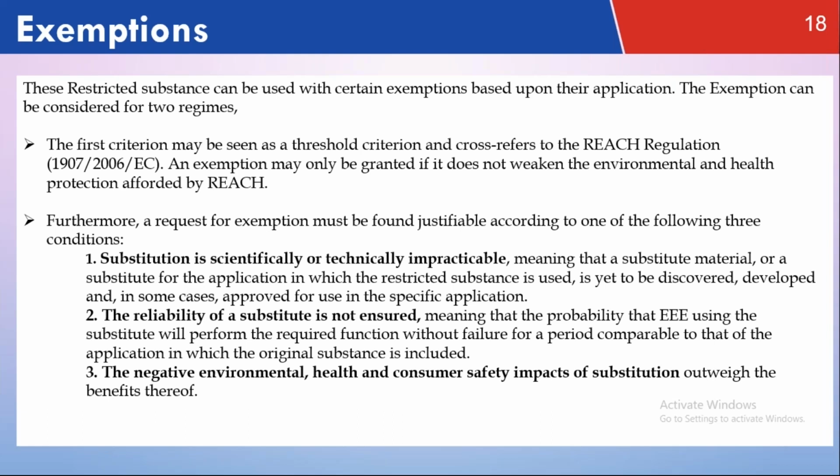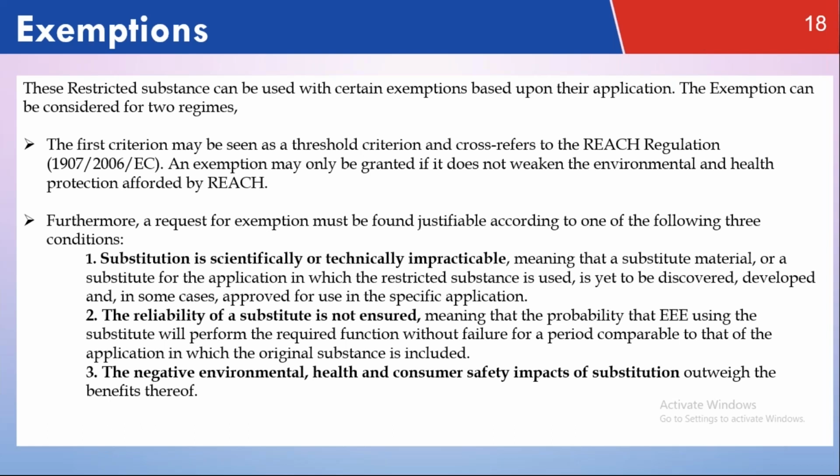Generally, out of scope products are products of a specific type or category that are allowed to be shipped into the European market without any restriction on the substances used for a specific period of time. Whereas exemptions are for products that meet the EU requirements for a specific exemption and can be shipped into the EU market with a defined restricted limit for the substances used. These exemptions temporarily allow the restricted substance to be used in certain applications until a suitable alternative is found.